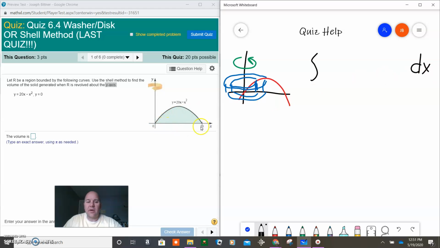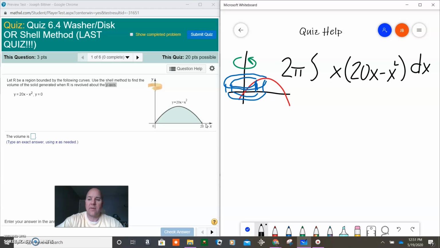Since this is dx, I want to take my constraint here. Well, first of all, let's do the 2 pi r. So it's going to be 2 pi r. R is the x value, because that will determine the radius of the shell, like how far out it goes on the x-axis. And then I just have to multiply by the height of it, and the height is just going to be this function here. So when you look at this, it's going to be 20x minus x squared. Oops, that's a squared. And since it's with respect to x, it's going to be from 0 to 20.